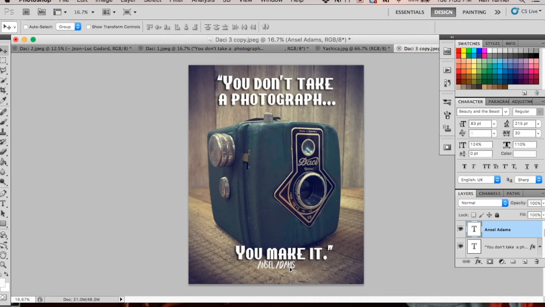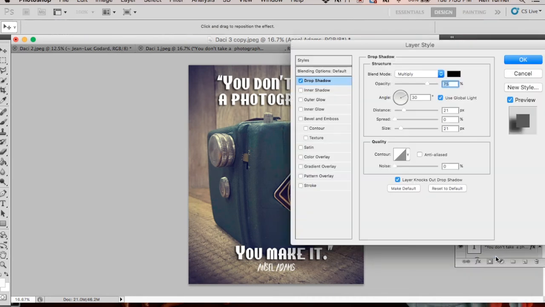If you want to move it ever so slightly, just incrementally, use your keypad. The up and down arrows, the left and right arrows, and you can place it wherever you want. We want to put a drop shadow on that one as well, so we go to FX and drop shadow. And now it's got the drop shadow. A little more subtle because it's a different style of font, but it's there. I'm happy with it. It uses all those same settings. We'll click OK.